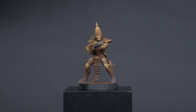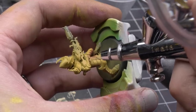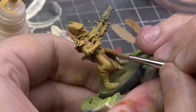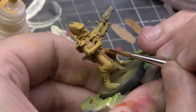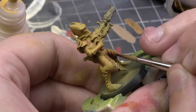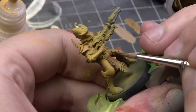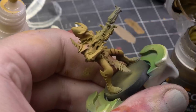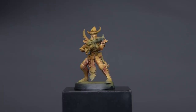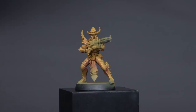With that lesson in mind, let's try a version where I apply my target mid-tone as a base coat and then shade it afterwards. The shading I used for this step was violet ink. I then applied a recess shade with a contrast paint instead of an oil wash, applying it carefully to the recesses. This took a lot longer than any kind of wash I previously did, so I'll likely not do this in the final paint scheme. Trying to shade the mini after there's a mid-tone on it is a little more challenging than applying a highlight to a dark model, so I think I'll stick with the latter approach.